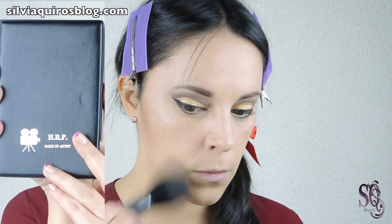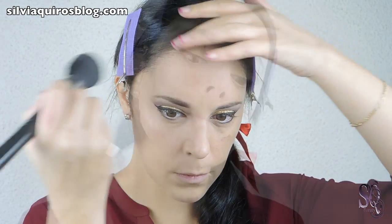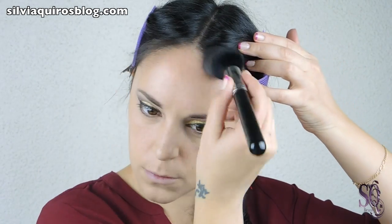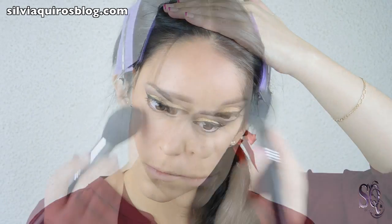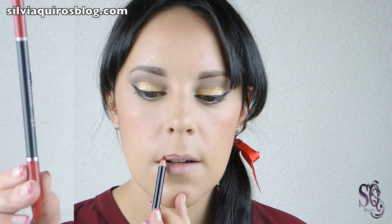That will make your foundation last longer. Then I am going to give some body to my face by contouring — I am going to do it a little heavier than normally, all around my face leaving the center more light and highlighted. And I am going to apply a soft neutral blush before we do our bold red lips.